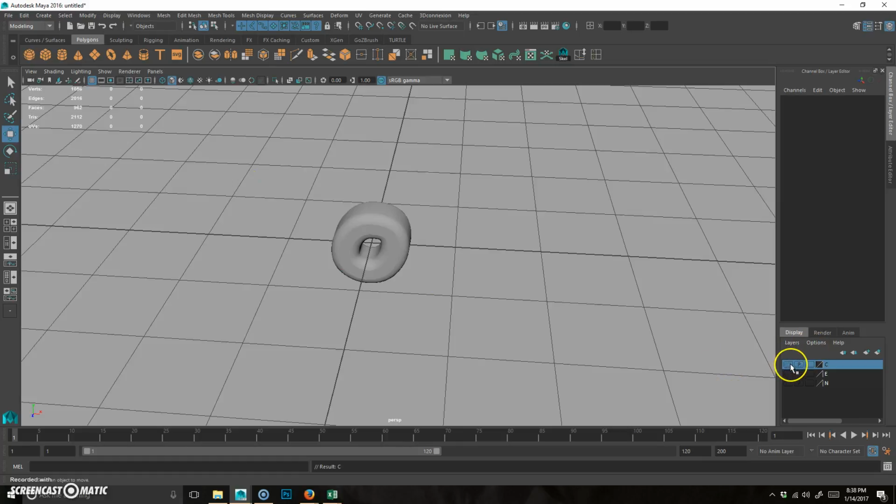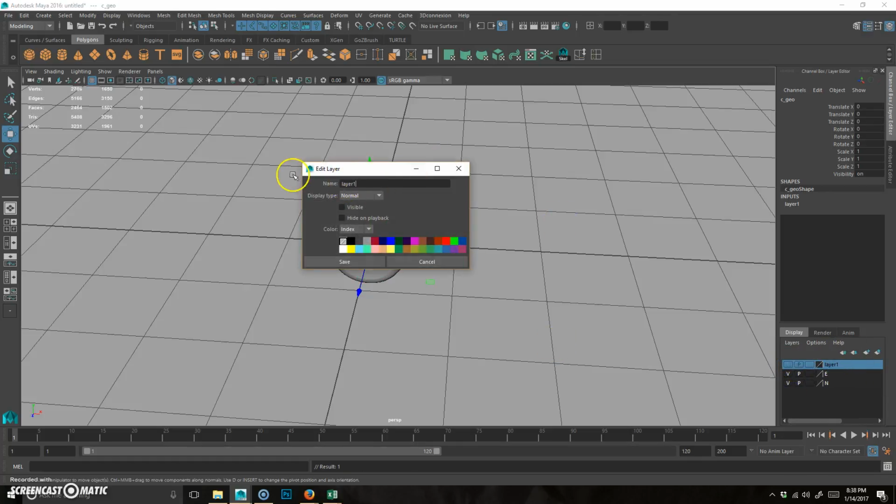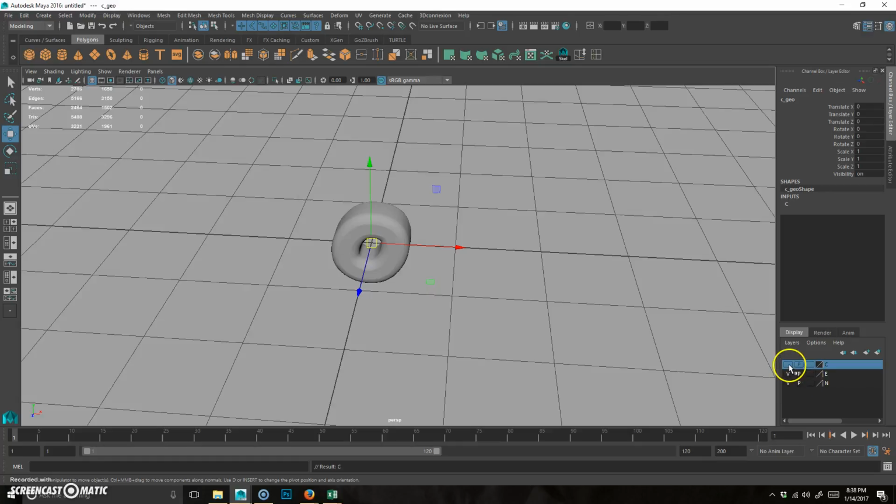And I am not sure where it went. Oh, there it is. Okay. So add selected objects, just to make sure it's on there. There it is. Okay. I'm going to rename it. So you just right click over it, and I just said add selected object. So C and save. So good.